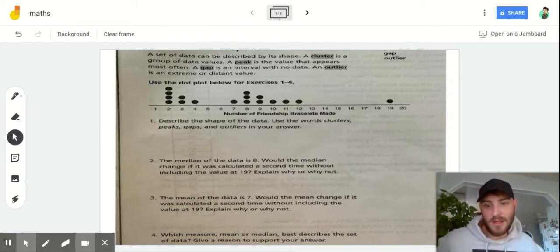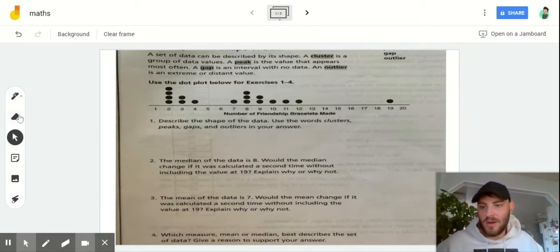All right, we're ready to start some math. Only 2 pages today because we're going to take it a little bit lighter, which is no problem. We are just looking at data and dot plots today. We're going to look at data and see what we can tell from a dot plot. So I zoomed in real hard on this, and here we go.